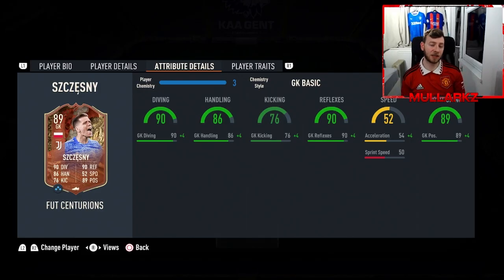Now, like I said, if I had to pick, both goalkeepers are good. But if I'm picking one, I'm probably going to take Szczesny over Milinkovic-Savic because he is really, really strong as a goalkeeper. Just overall, he doesn't seem to make mistakes from when I used him. Always seems to make the right decisions. So, for that reason, that's why I like Szczesny. If I'm going to give him a rating out of 10, I'm going to give him a 9.5.